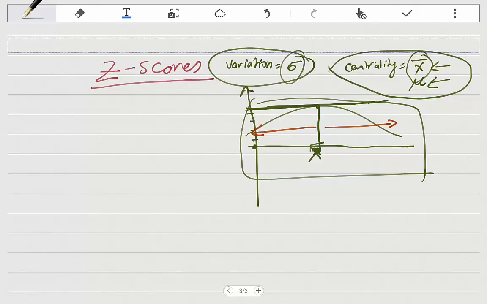We also said mean is the most likely data point. That's why it has the highest frequency. We don't need to know exactly how much. It depends on how the data is distributed, and that will be defined by your variation. But one thing we are sure of is it's the most frequent data point, or at least expected to be.